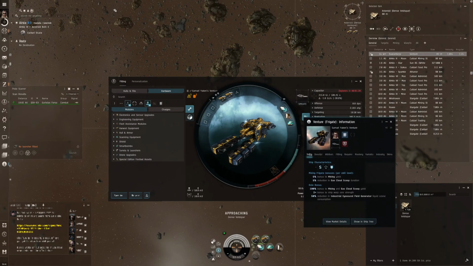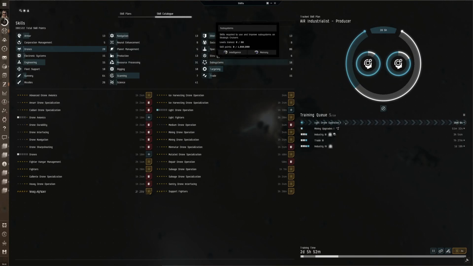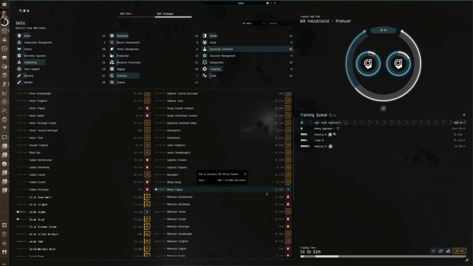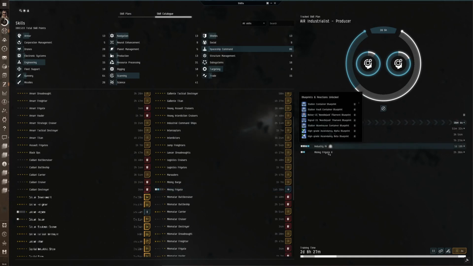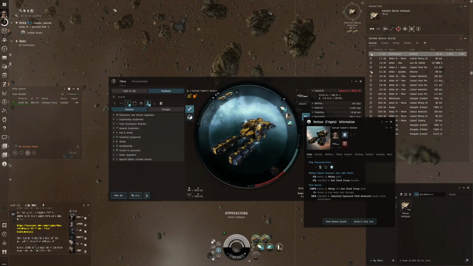So on the traits thing here, you can see that the mining frigate gets a bonus based on each skill level. So 5% bonus to yield per skill level. So if we now go to Spaceship Command, we see we've only got Mining Frigate 1, so maybe we want to put a couple of skills into Mining Frigate as well to increase our yield. That kind of thing, right?